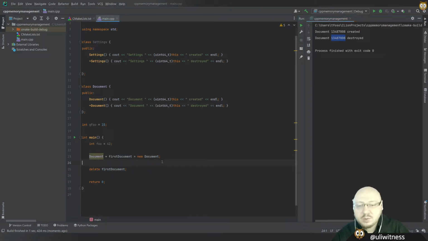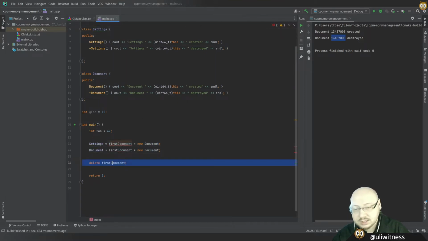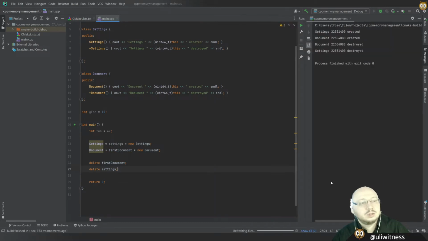So that's how memory management generally works. And of course, we can do the same with multiple things. For example, we can create a new settings object and delete that as well. That works as well.